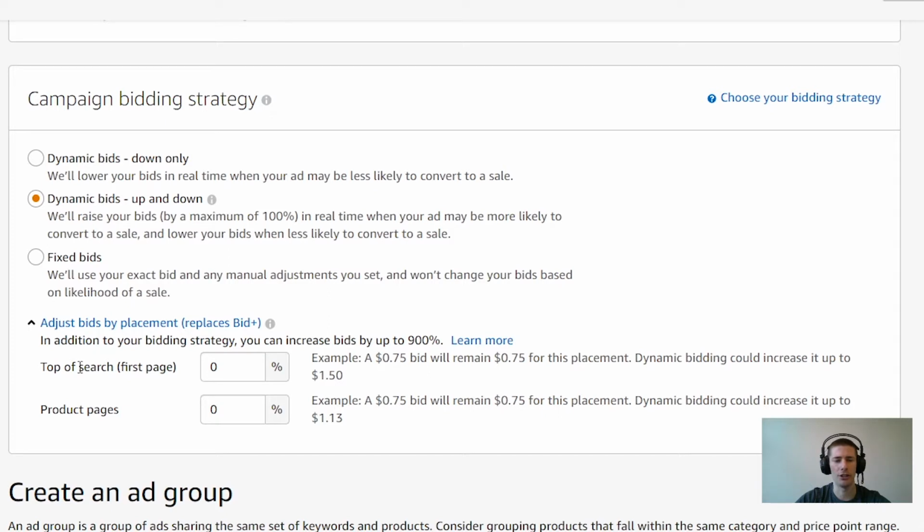Maybe in the future, if you find this campaign profitable, you can actually increase more the percentage of top of the search ads results. You will say that you are willing to pay more in order to be placed in the top of the search. It can increase, of course, a click-through rate and eventually sales, but it's something that you want to do eventually later, not in this phase.